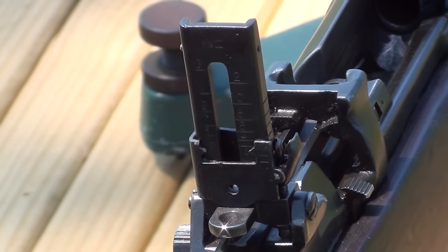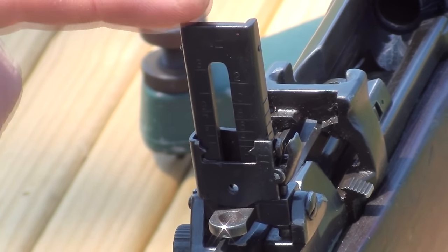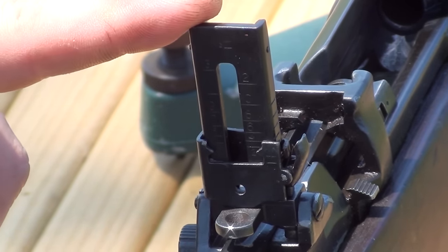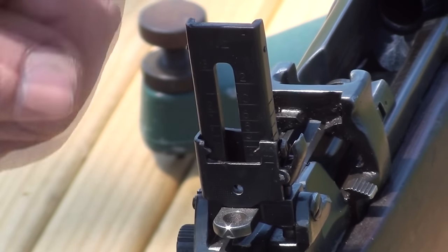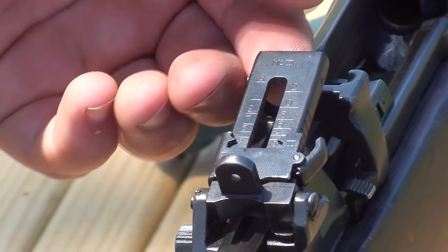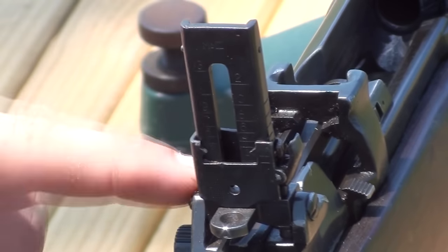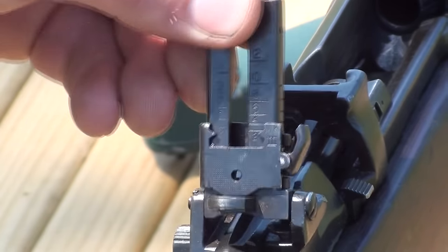Now, throughout the production of the Enfields, they changed around the sights a little bit. This particular version of the sight is what's known as the Mark III pattern sight. It's all stampings. Some of the earlier versions use worm gears and elaborate milled sight pieces. This particular one is stamped, real simple, easy to acquire. Not quite as nice as some of the older styles of sights, but very usable.